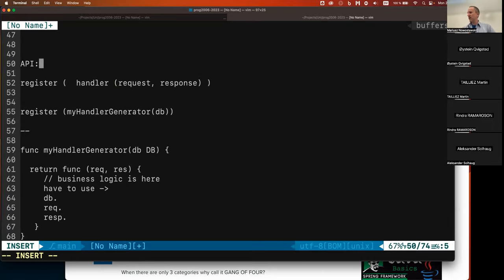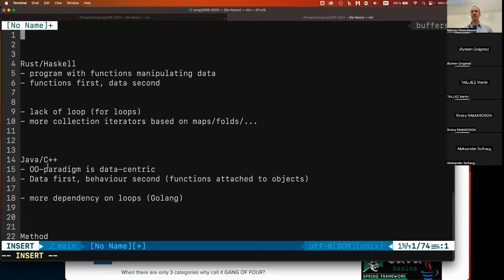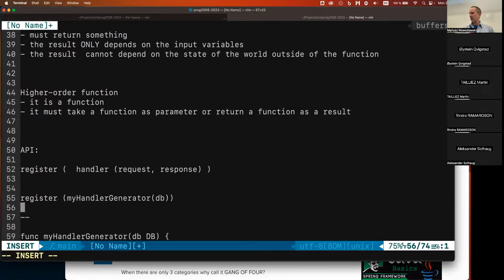All right. So we can use higher order functions to solve a lot of problems in programming. Are higher order functions available in C++ and in Java? Can you return a function in C++? Yeah. Can you take a function as a parameter? Yeah, you can. Is it easy? It is possible, but it's not typically the idiomatic way of programming with those languages. The idiomatic way for programming in Java and C++ is to use classes and objects. You can use higher order functions in Java and C++, but it's a little bit painful and people tend not to do that, right?